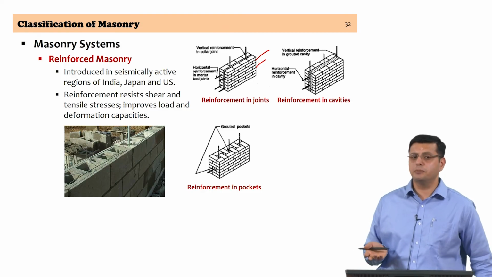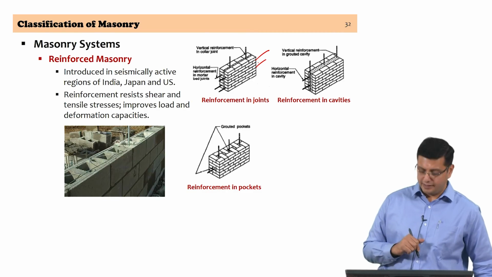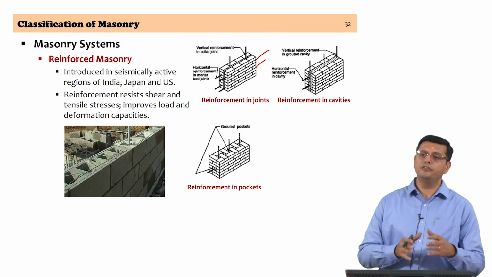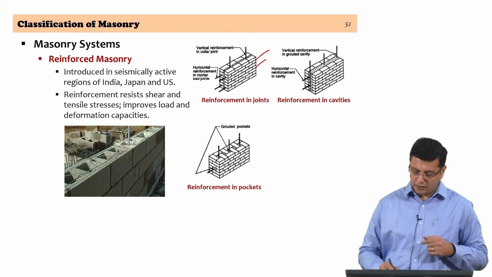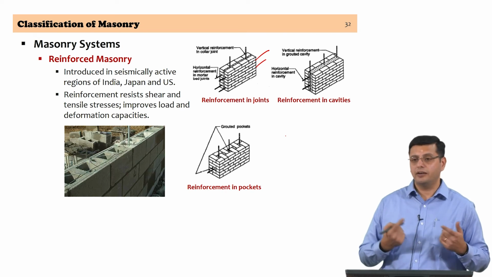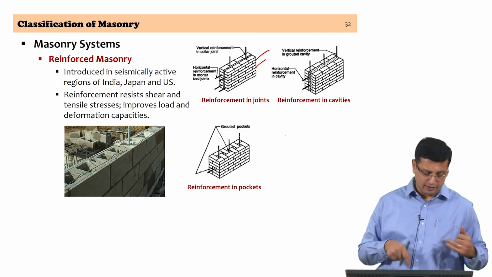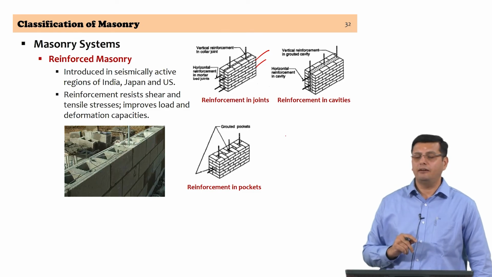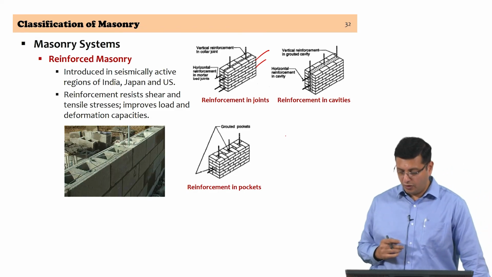The other possibility is to create pockets, create voids. We saw the example of the rat trap bond. The Quetta bond is another possibility, where by bond configuration you create a vertically aligned cavity and a horizontally aligned cavity, so that you run horizontal and vertical reinforcement. The challenge of introducing vertical stagger and being able to get a continuous vertical void is the basic geometrical challenge that one would have in these typologies of reinforced masonry.